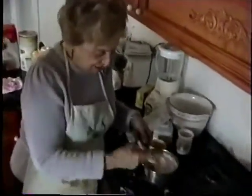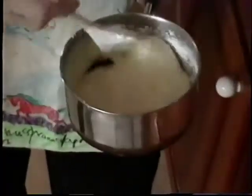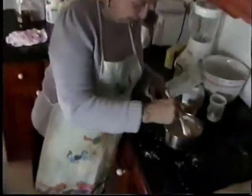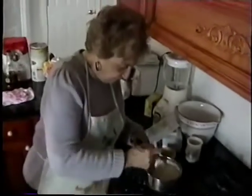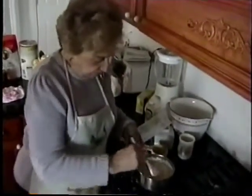See, now it's getting the right consistency. As you can see, it's getting thick. There you go. Look at that. It looks perfect. Now with that lemon flavoring and everything, this is going to be so good. Now we're working it around because I want to take some of the lumps out, and then I'm going to brush this on the prune cookie.